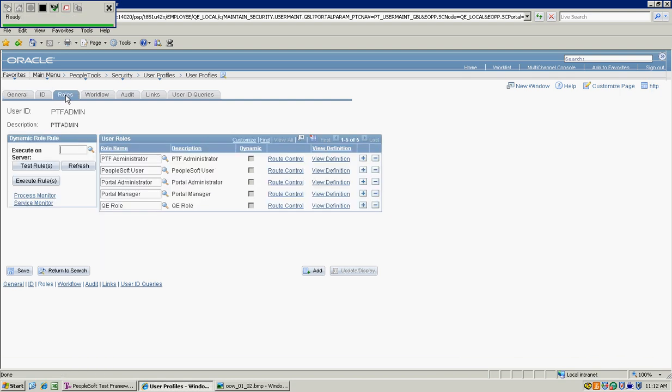Now we'll click on the roles page, and we'll see that PTF can also verify a value on the page. To do that, we go up to the record toolbar and we click the validate icon. We drag it onto the field that we want to validate, and PTF captures that step into the test. Finally, we'll save our page and then stop the recorder.